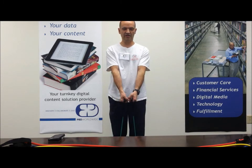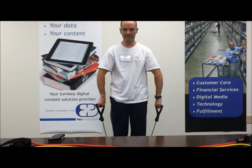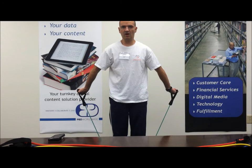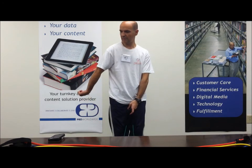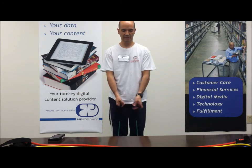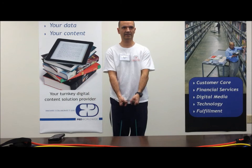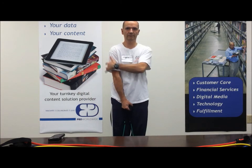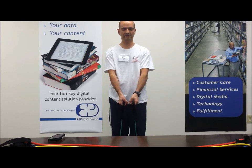You're going to bring the toggles out in front of you. And what I'm going to do with this one is I'm going to turn my wrist and then bring my arms back. So what I'm doing is I'm using my wrist to straighten my arm to squeeze my tricep. So again, it looks like this. Turn, squeeze, and back. It is going to work the shoulders a little bit, but it is for the intention of working the tricep. Okay, 25, go.